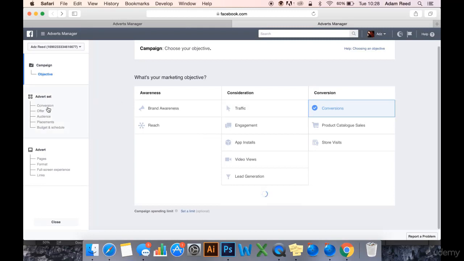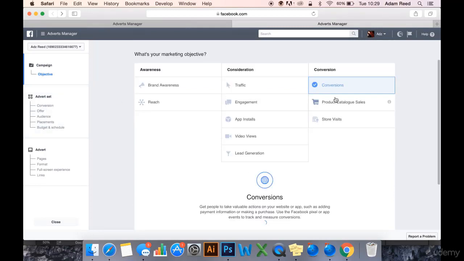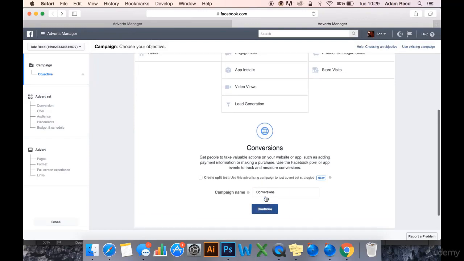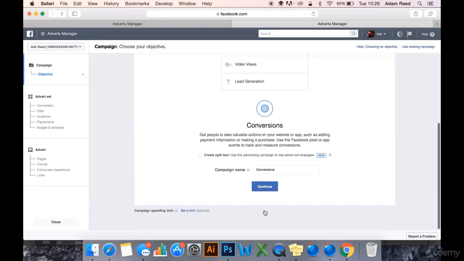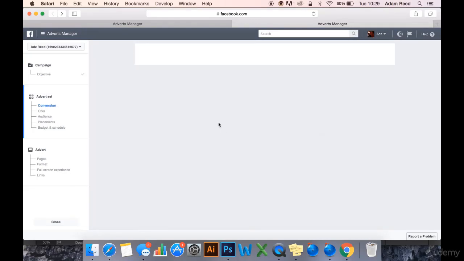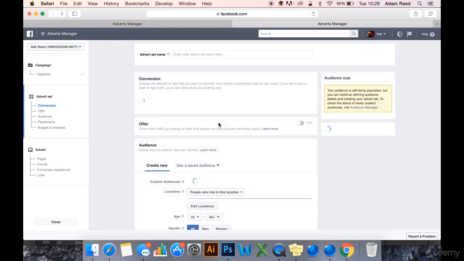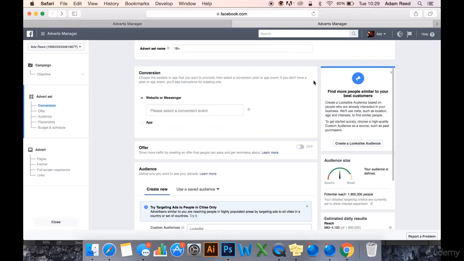I want to quickly get to the ad set level so I can actually show you how to use your lookalikes and your custom audiences in your advertising, because there's no point making them if you don't know how to use them and if you're not planning on using them. And check this out, this little tip here has appeared. I've not seen this before, but that's quite funny because you've just learned how to do these. And now you can see that Facebook even suggests that you should do these because they're such good audiences to test.